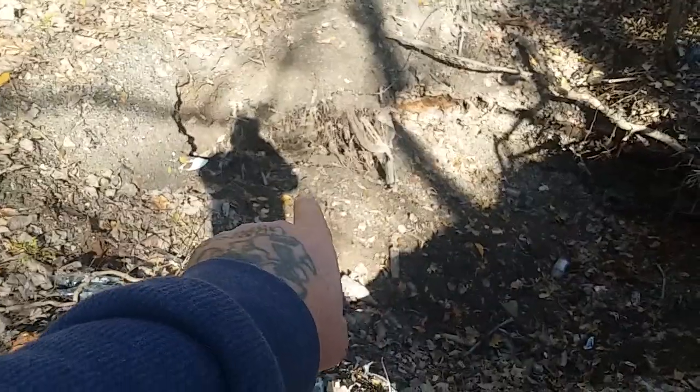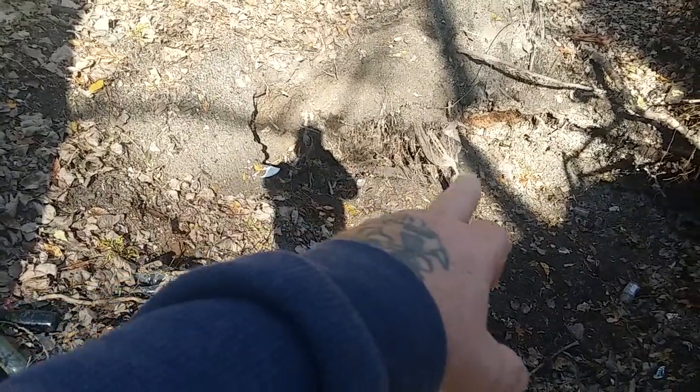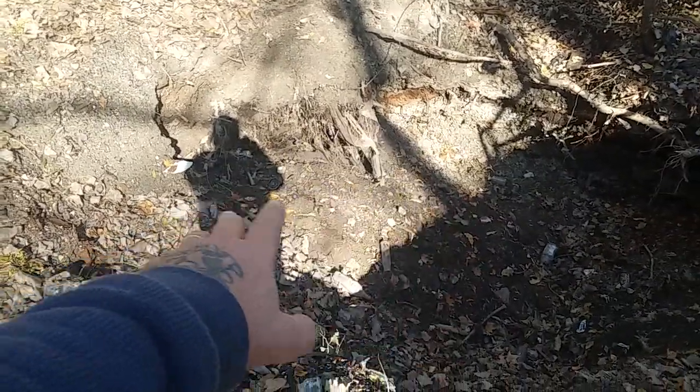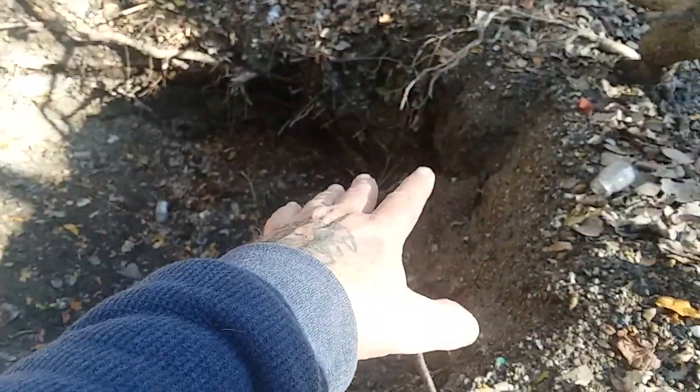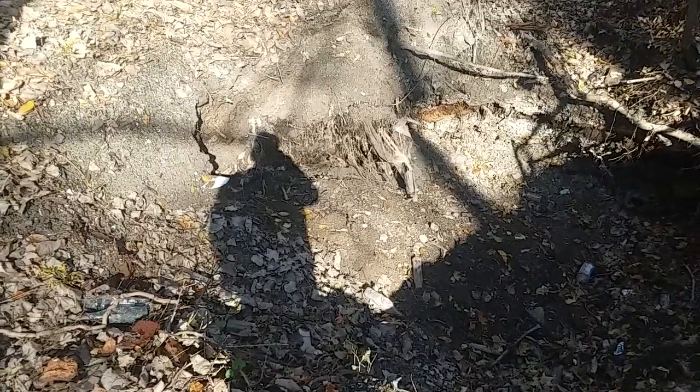So I'm going to try and clean this out here a little bit because I did manage to pull a couple really nice things out of here. If you saw in the cleanup video, that really nice small German transferware bowl came out of here, and a couple other things. So I'm going to get into this and basically, like I said, just cleaning this out down this way, because this was all dug this way, pretty deep that way, but not over here. So I'm going to clean this out and see what we can come up with today, and just get it primed up for this weekend, and we'll see what we get.